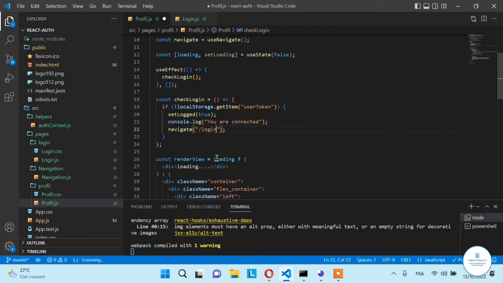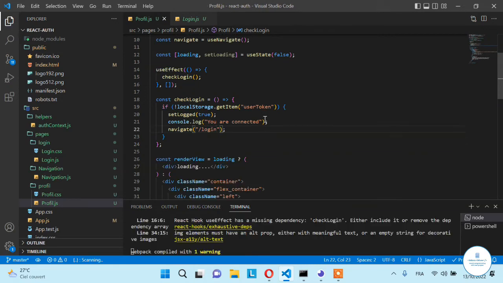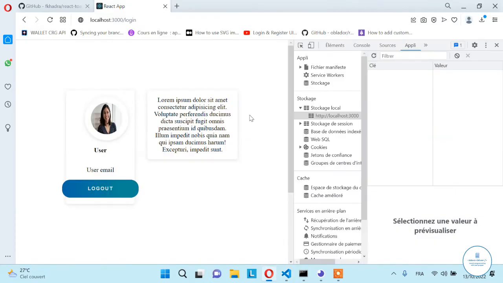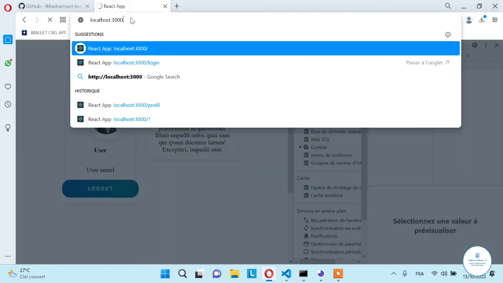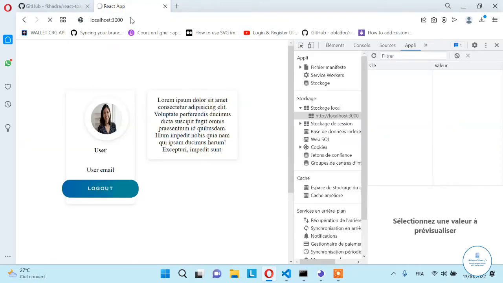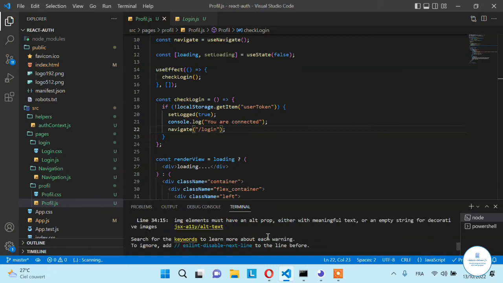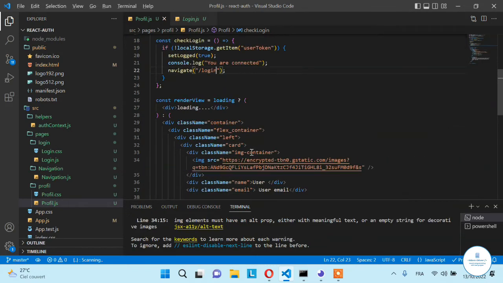And if there is not some user's token, we don't want to redirect the user to the profile page, but we want to redirect them to the login page, because we have checked, and in the browser storage we haven't some token that has been saved. And if you refresh this, let's wait. Why does my application take so much time to load? What did I do wrong? Access is defined, but there is new here.